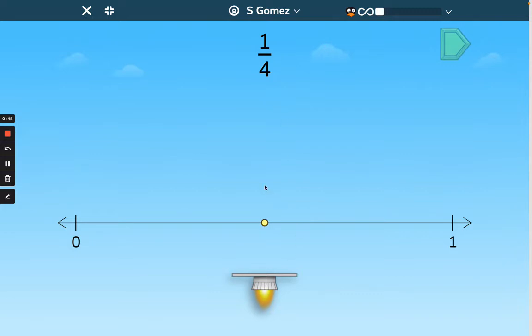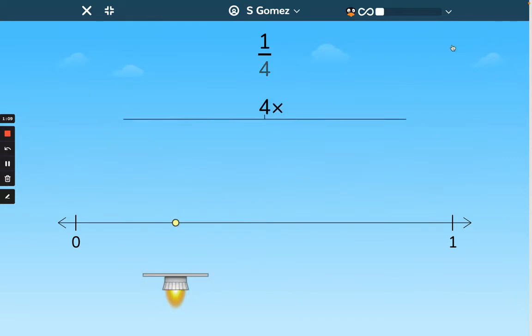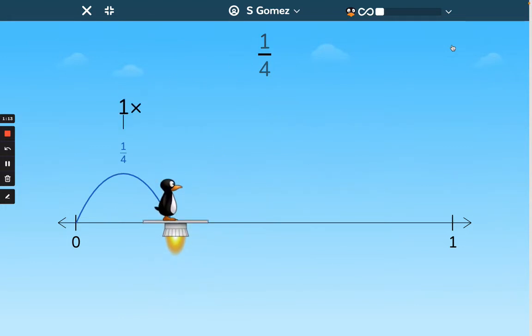So you look at this number line and visualize, if I break this into 4 parts, I know 2 is half of 4. And half is going to be in the middle, so probably about where this little dot already is. So if this is 2/4, and I'm trying to get to 1, where's the middle between 0 and where this little yellow dot is? I can go right about here, and that helps me figure out that's 1/4. So they break the number line into the 4 parts, and 1/4, one jump, the end of that space is going to be there.